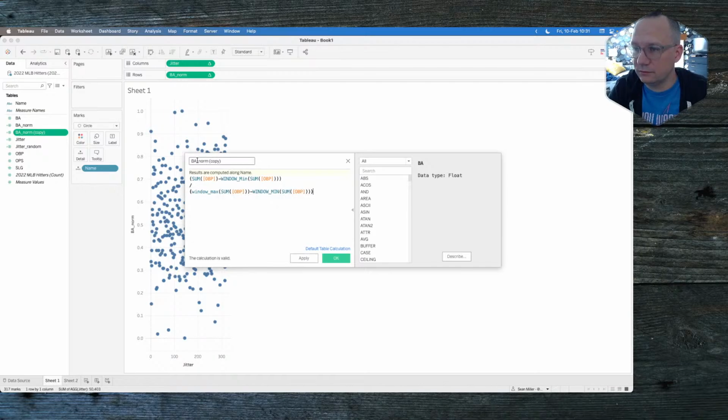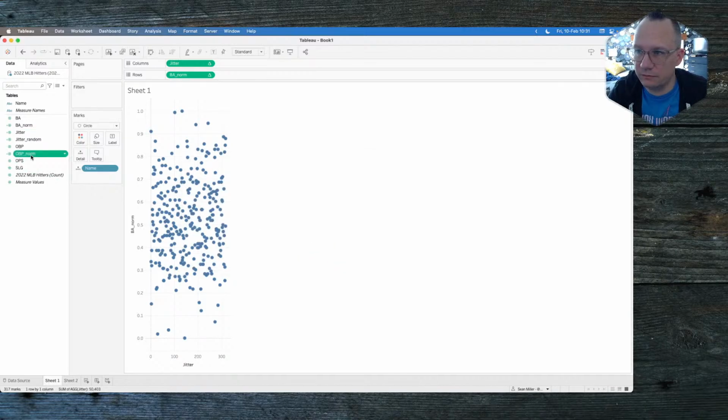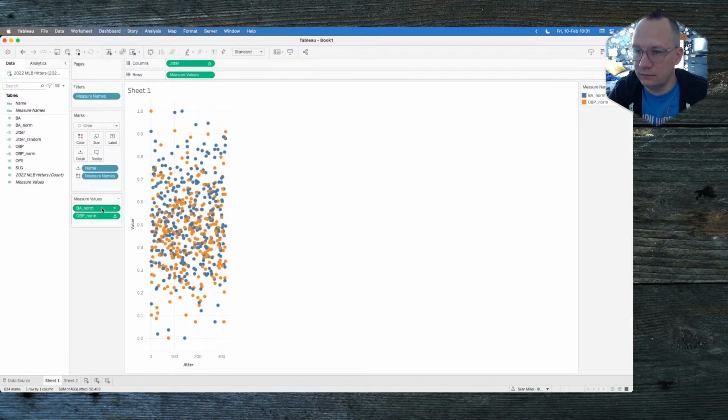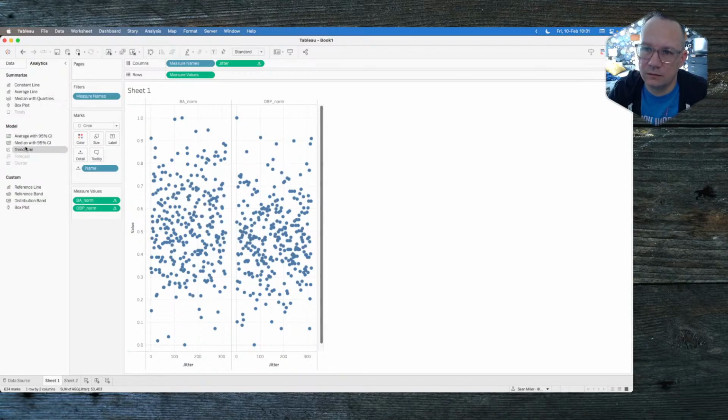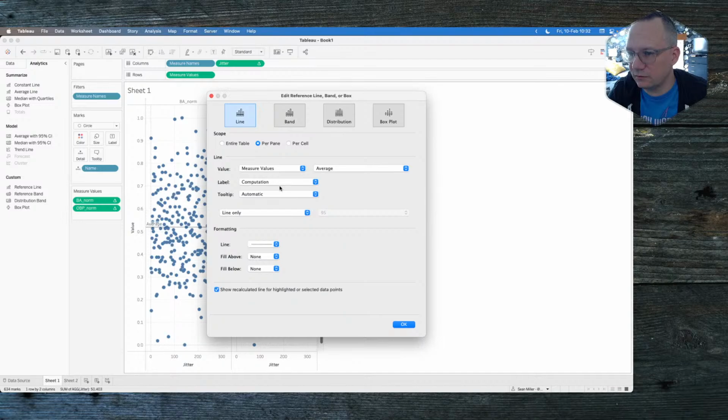See, we're getting there. And then we'll call this OBP, just like that. And then we'll take OBP norm and we'll add it. Not there. We'll take measure names, put it up here. There we go. But let's figure this out before we get any further here.